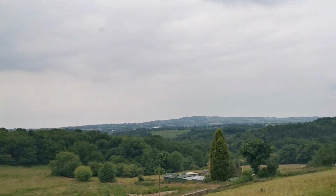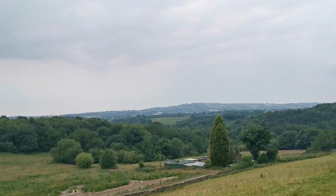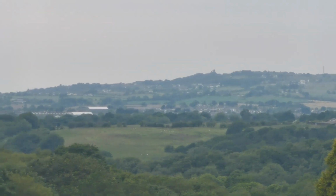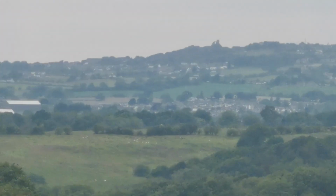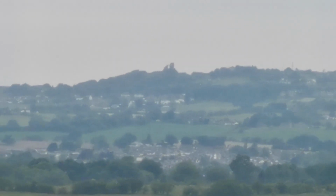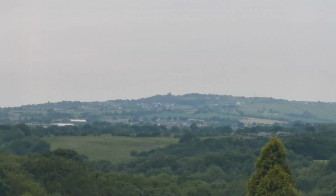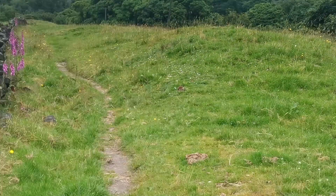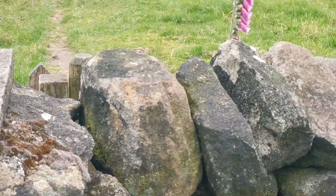Okay, look, we're getting closer to Mount Cop there. I don't know whether you can make it out, because this is now blurring out on me. I'm zooming in and I know it pixelates. That's Mount Cop Castle. I won't call it Castle for now. And so this is kind of the end of this walk.